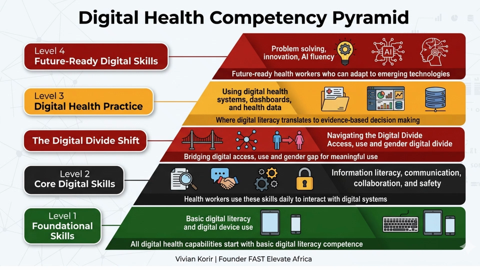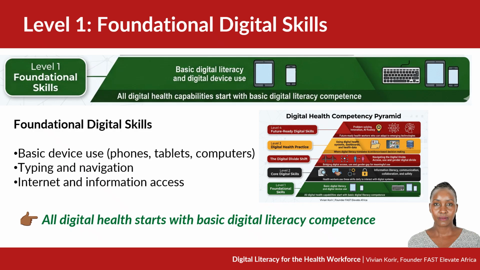Think of it as a journey. Not everyone starts at the same place, and that's okay. As we go through these levels, I'd like you to think of them in a simple way: access, use, and application. Level 1 is about access, Level 2 is about use, and Level 3 is about application in healthcare. And as we move through this journey, you may begin to notice where the biggest challenge lies. Let's look at the 4 levels in more detail.